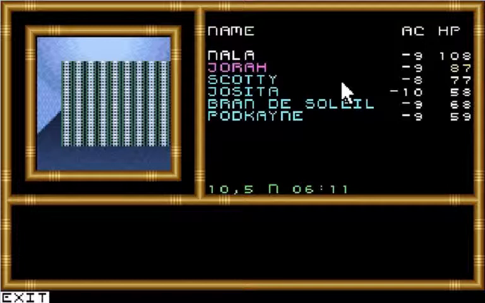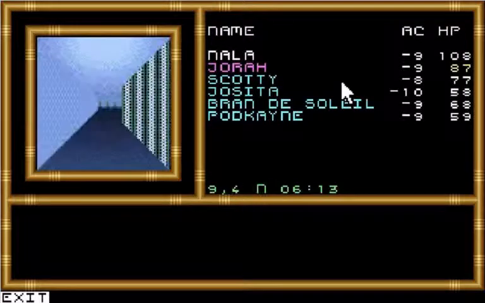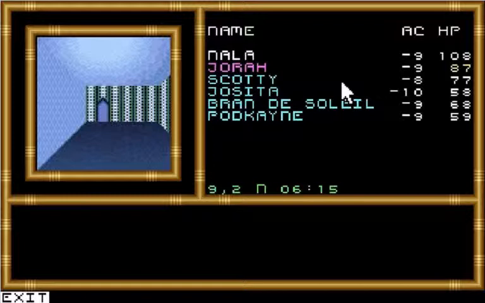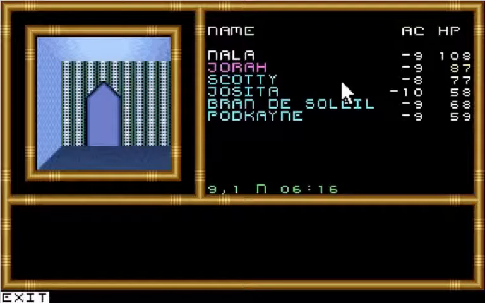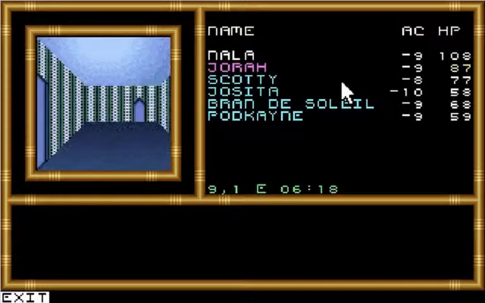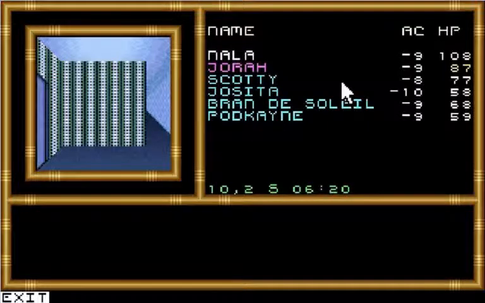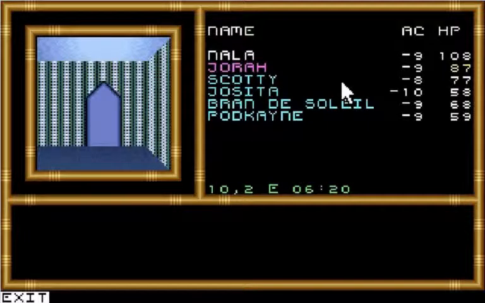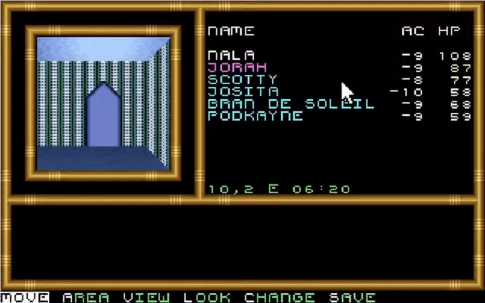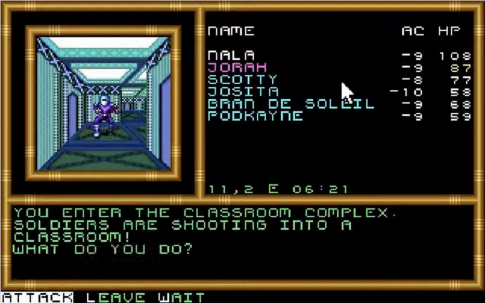So we've got some classrooms and we've got the library to clear. This is the classroom complex here. Now, this is the training hall, the training center. Okay. Then here is the entrance to the classroom complex. You enter the classroom complex. Soldiers are shooting into a classroom. What do you do? Let's attack.